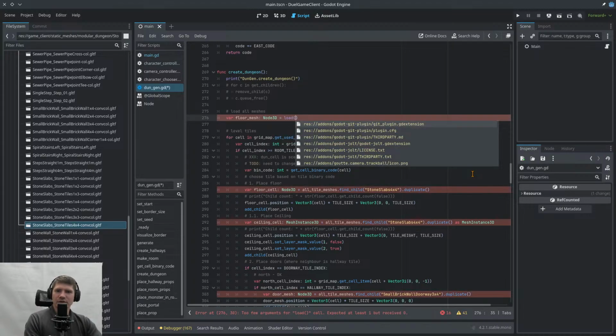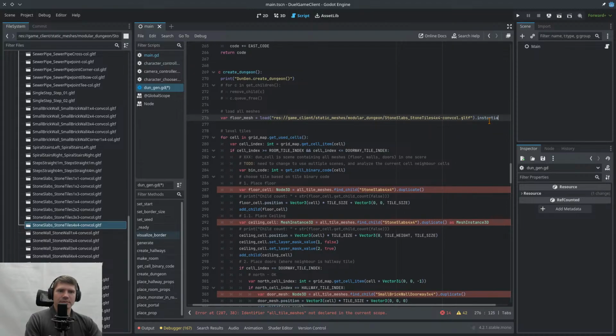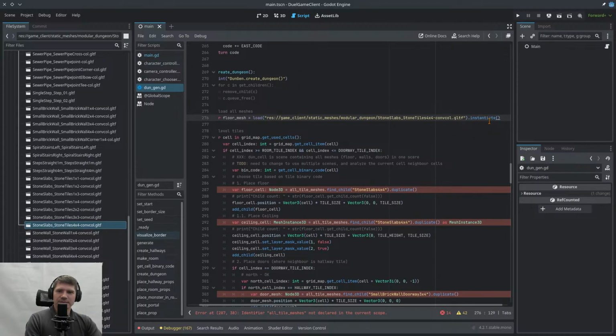Okay, it's load this. All this and then instantiate, right?